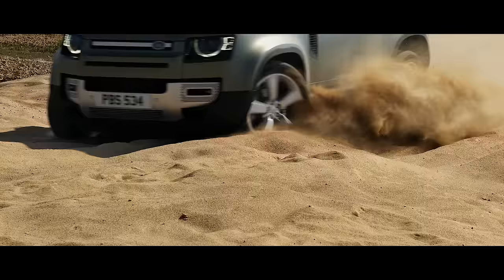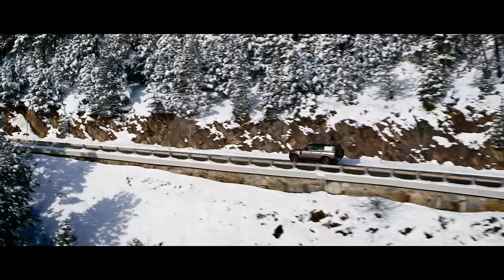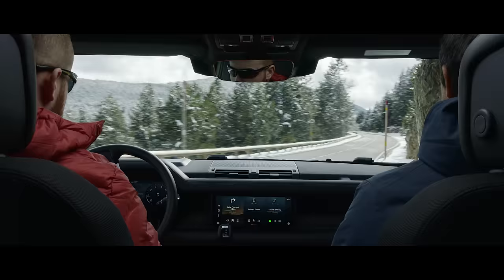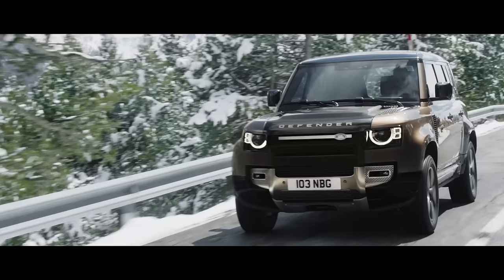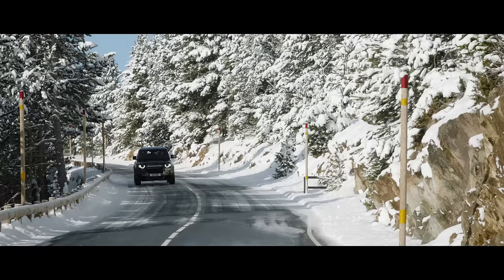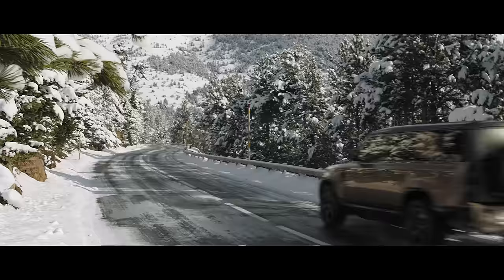So whether you're off or on-road, in sand, mud or snow, any journey can be completed. On-road, Defender delivers an engaging, fun and direct driving experience. Adaptive Dynamics monitors wheel position and body movements to provide comfort, refinement and agility. Dynamic stability control is used to bring the vehicle back on course if one or more tyres lose grip, whilst the traction control system maximises available grip, automatically optimising the vehicle to ensure a smooth pull-away on low-friction surfaces.